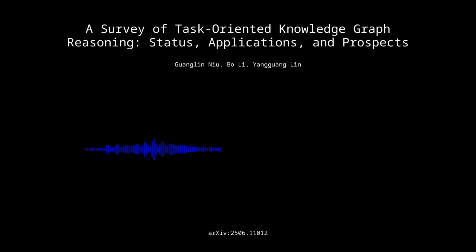Exactly. Or frame the reasoning task as a question-answering problem. Give the LLM the question and relevant contextual graph facts as text, and let its internal reasoning capabilities figure out the multi-step connections. Models like StructGPT or Knowledge Navigator work along these lines. So the LLM reasons over a textual representation of the graph data. Often, yes, that's a common pattern. And significantly, the paper notes specific evaluation frameworks emerging for these LLM methods that don't just check the final answer, but try to assess the validity of the intermediate reasoning steps the LLM implicitly or explicitly generates. That's crucial for trusting the output, understanding how it got there.